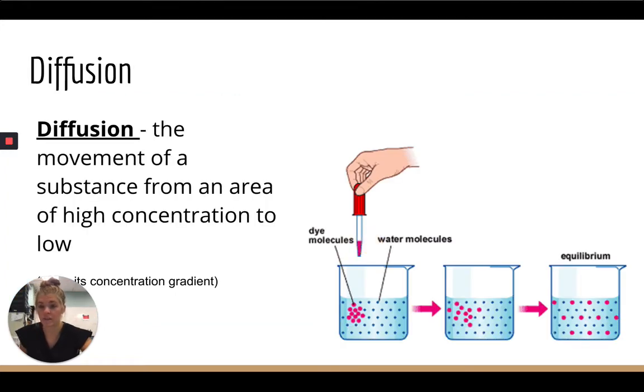So diffusion is something moving down its concentration gradient from an area of really high concentration to an area of really low concentration. You can think about diffusion like when someone farts. If you're right next to the person who farts, you smell the fart first. But if you're a little bit away from the person who farts, it takes you longer to smell the fart because the particles from the toot take a long time to disperse around the room. They go from an area of high concentration, where the person farted, to an area of low concentration, where the person is not located.